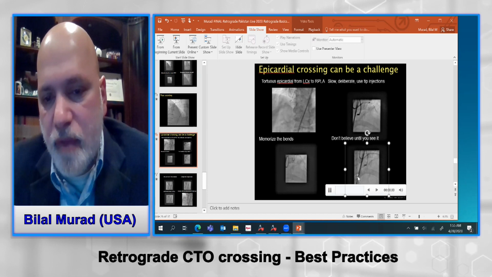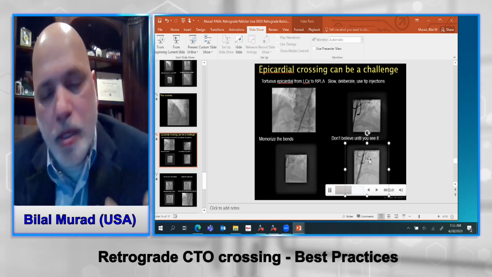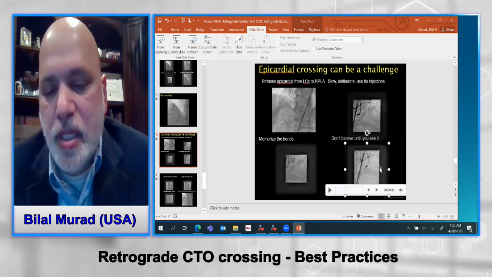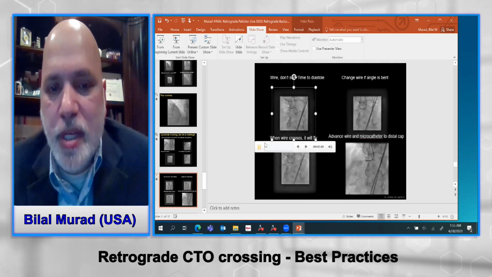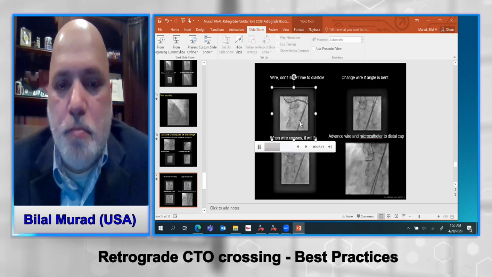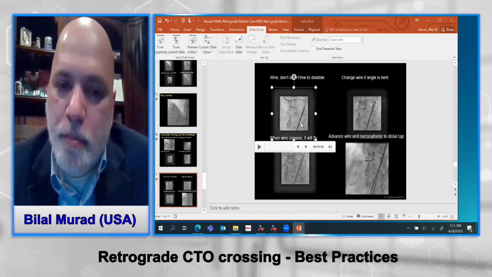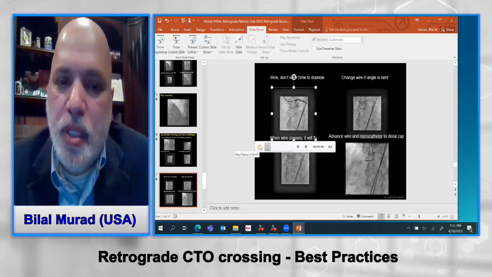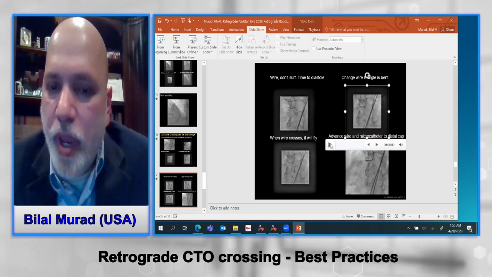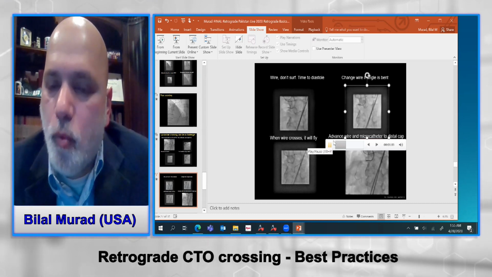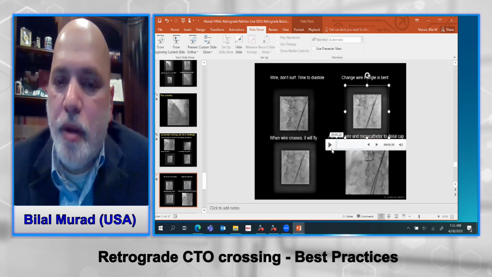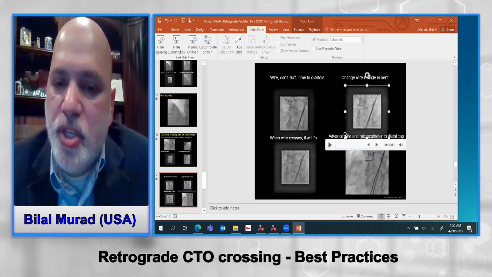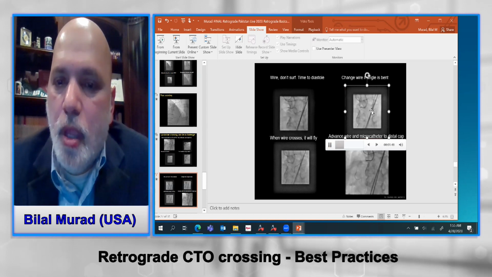Just being able to wire this very tortuous circumflex. Again, knowing what wire works best in a situation like this, the SUA wire for me. It's very soft and very atraumatic, with a soft tip. And always, I don't trust where the wires are. I make an effort to try and memorize the vessels, the number of twists and turns, wait for the diastolic phase to advance your wire gently, and take frequent tip injections to know the course of your wire. And then if you do it very slowly, very gently, here I was able to successfully cross the CTO segment.